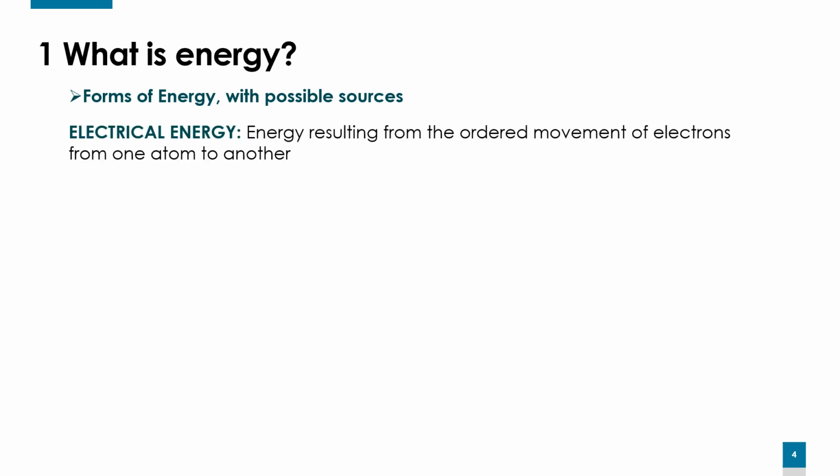Electrical energy, that's what usually comes to our mind when we talk about energy. It's the energy from the movement of electrons from one atom to another. So remember where the electron is? Electrons are inside an atom. Where in the atom, specifically? Yes, in the electrosphere, not in the nucleus. So when the electrons are moving from one atom to another, we create electrical energy.